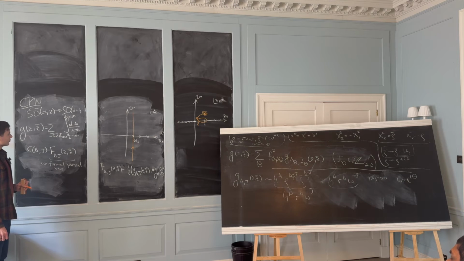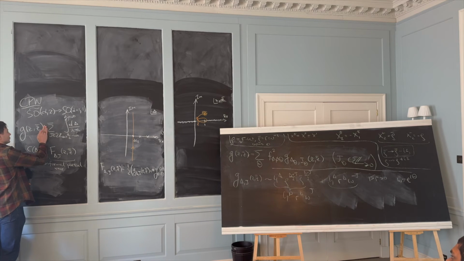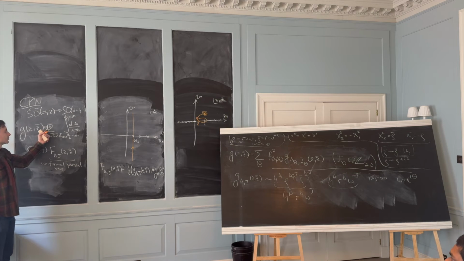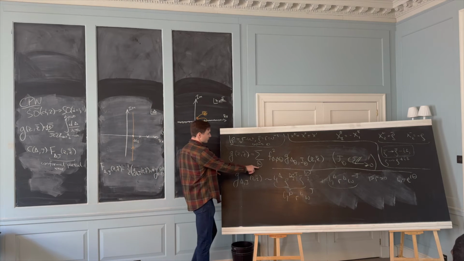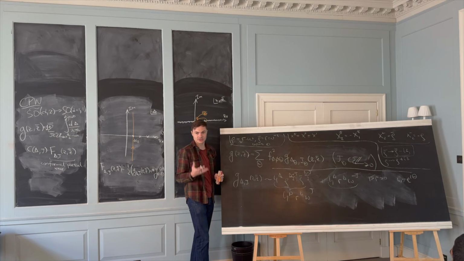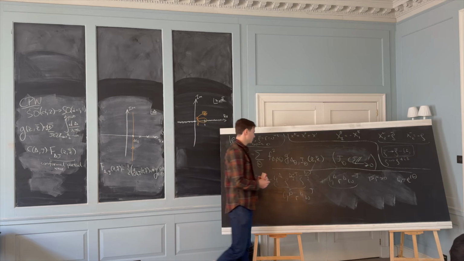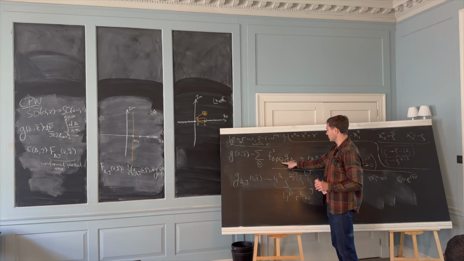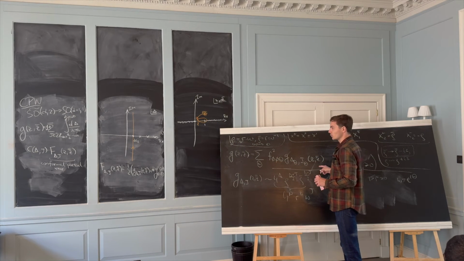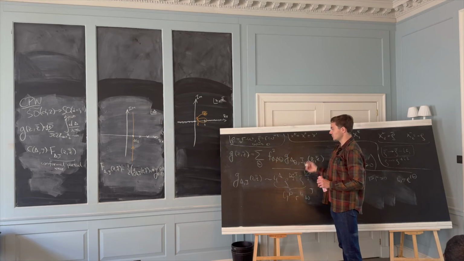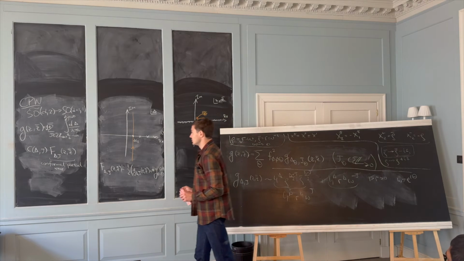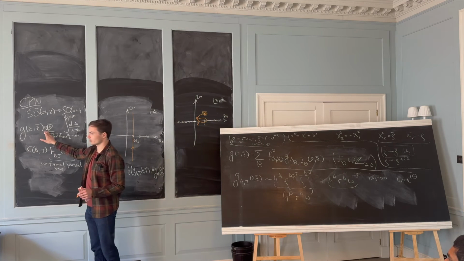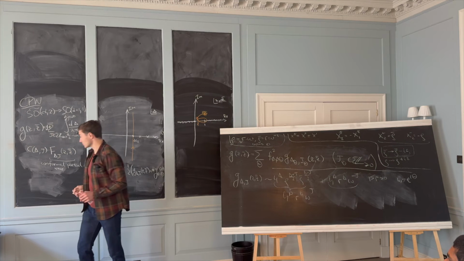Normally here you'll also have to write equals 1 plus the sum, so you separate the contribution of the vacuum, of the identity operator. One of the operators that contributes here is just O equals identity, the simplest operator, in which case the OPE coefficient is 1 and the conformal block is equal to 1. So it contributes just 1 to the whole sum. You'll often see it separated. Sometimes you'll see people just ignore this and not write it.